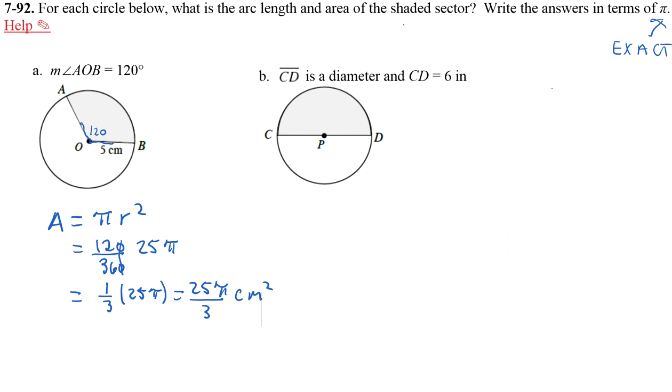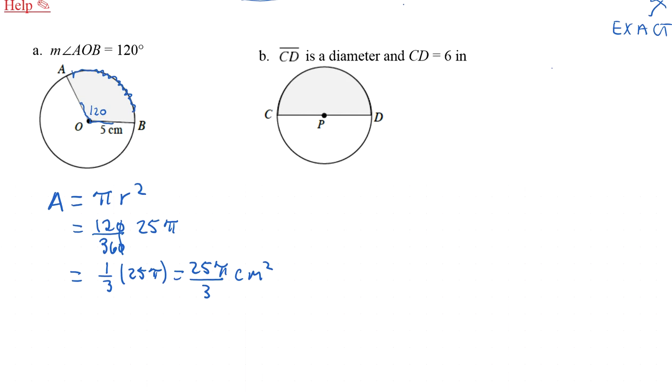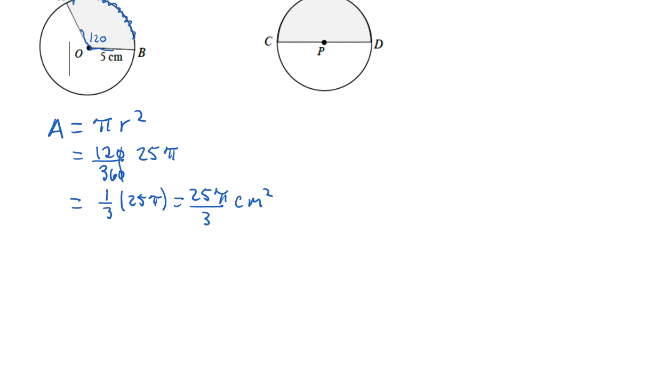Now, the next thing, they wanted not only the area, but they also wanted the arc length. Remember, the arc length is this length out here. It's that pizza crust, as the classwork problems talked about. So to get the circumference or arc length, we know that circumference of the whole circle is 2 pi r. But again, we only want arc length of 120 degrees. So this is going to be 120 divided by 360, and then 2 pi r, the radius is 5, so that's going to be 10 pi.